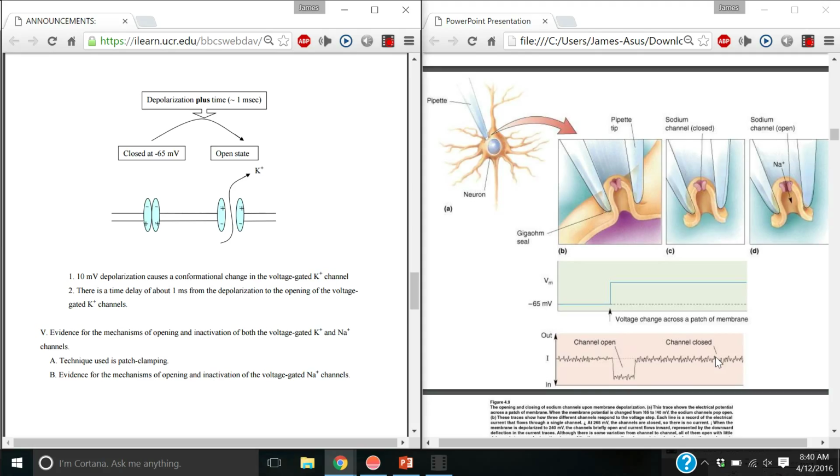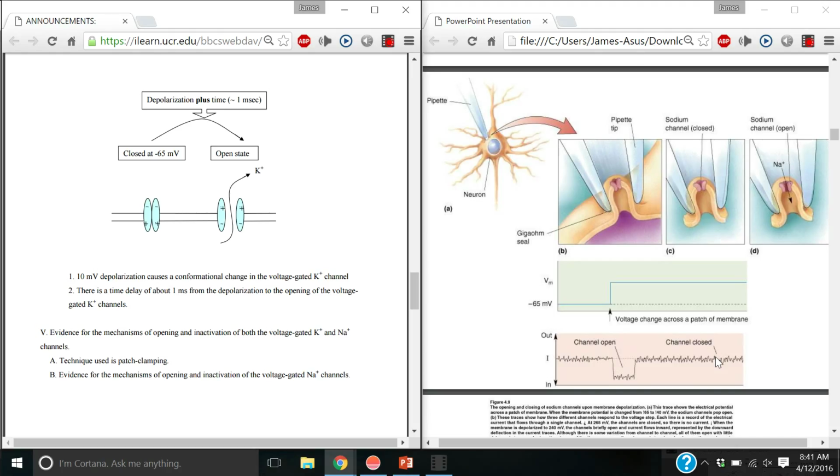The other thing is that this is almost like a digital signal, right? It's a little square wave. Dip, dip, dip. And so what that tells you is that these channels don't slowly open, they pop open, and then the pore of the channel maintains a constant size, and then it pops closed. Because if the channel is slowly opening and slowly closing, this would be a smooth wave here. But it is a square wave. Channel pops open, pops closed. When it's open, it has a constant diameter, so there's a constant rate of sodium flowing through the open channel.